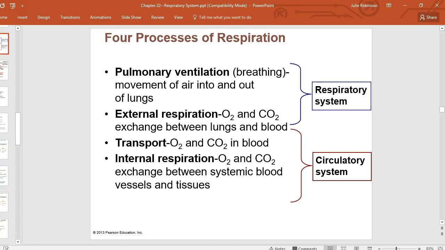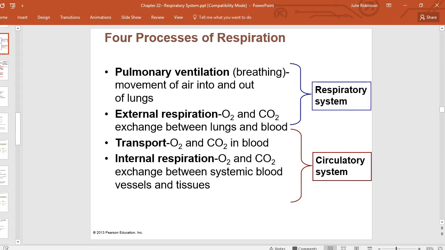So we're going to now turn to the physiology of the respiratory system. How does it accomplish those functions that we talked about earlier, such as gas exchange? And we do this through 4 processes. Pulmonary ventilation is breathing. So that's the act of inhaling or inspiring to take air into the body and expiring to remove air and gases from the body.